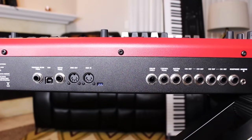And then you have your channel 1, channel 2, channel 3, and channel 4 analog outputs. So I use the channel 1 and channel 2 as my mains there for a left and right signal. And then you have two more that you can use however you want to. You can route whatever you want to those channels. Now, the Kronos has a total of 6 outputs, and this has a total of 4. So for me, 4 works perfectly fine for everything that I do. And it probably works for a lot of people, definitely, for what they do.